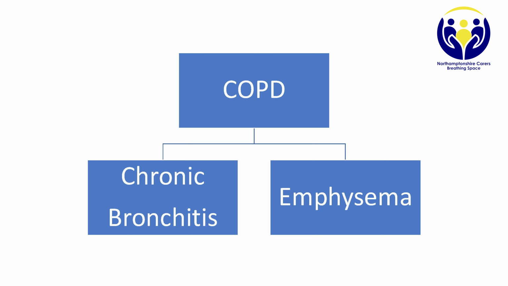The changes occurring within the air sacs are referred to as emphysema. In this condition, the walls that separate each of the sacs break down, so you end up with large holes within them, which causes air to get trapped. This makes it harder to breathe, as you cannot empty your lungs fully when breathing out, resulting in less space in the lungs to breathe in new air. As a result of this, people with COPD have a combination of what is termed chronic bronchitis and emphysema. It is these two conditions that result in the symptoms associated with the disease.